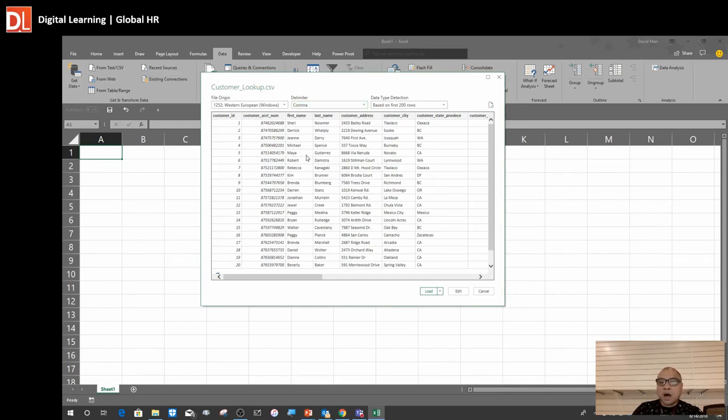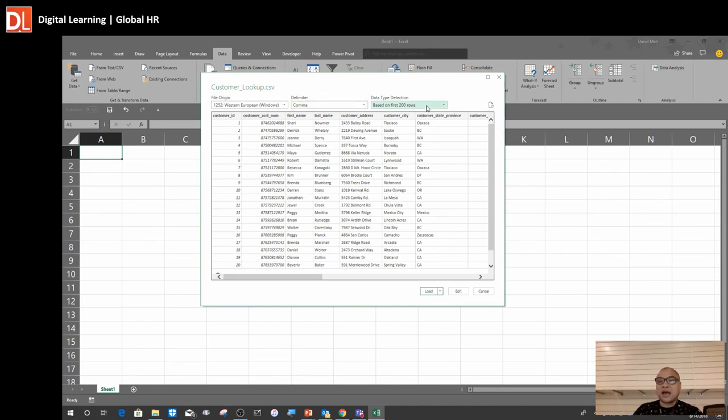Basically, as I mentioned before, the source data are in CSV format. As you know, the full name of CSV is comma separated values. That means all the data and fields inside the CSV file are separated with commas. So for the delimiter, it will automatically choose the comma. Of course, if your data source has a different delimiter, maybe a colon, equal sign, or semicolon, you may choose it yourself over here. In this one, as I mentioned before, it will automatically choose based on the first 200 rows for you. This is the default option.